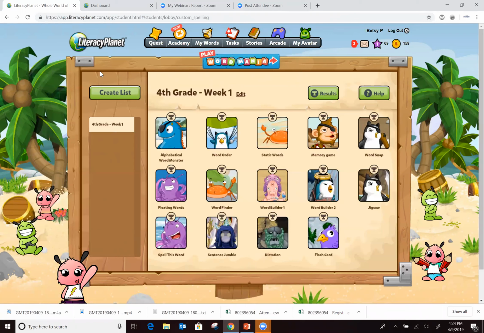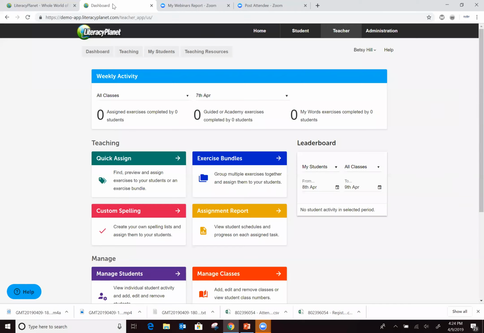All right, so lots of activities, lots of flexibility for students, and a lot of real true engagement in the activities that they have, all based around various aspects of literacy. So now I'm going to go in and tell you what the teacher's side of things looks like.